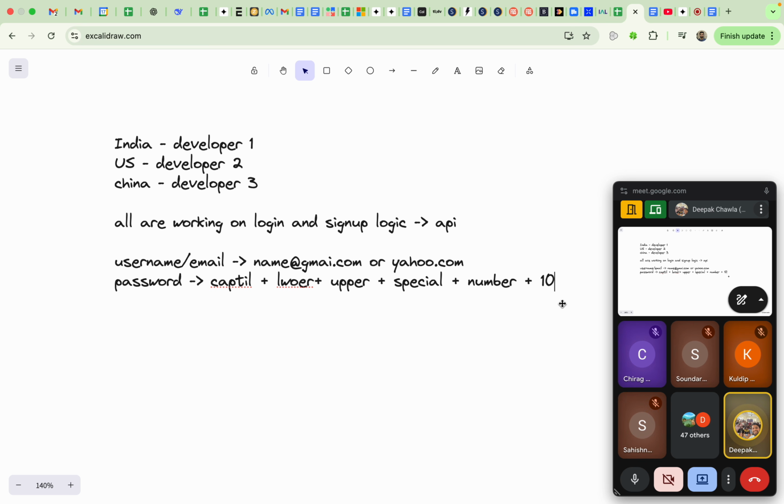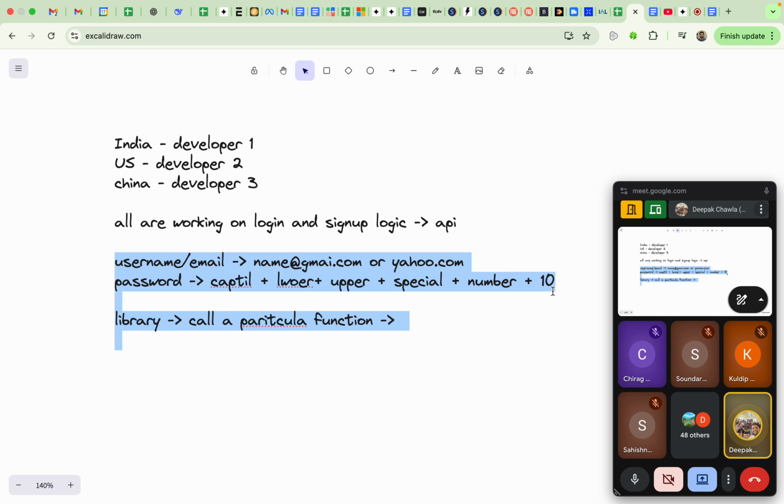So what the people did, people created a library, where you go and call a particular function, and with the help of that you are able to do this particular thing very easily in a single line of code.